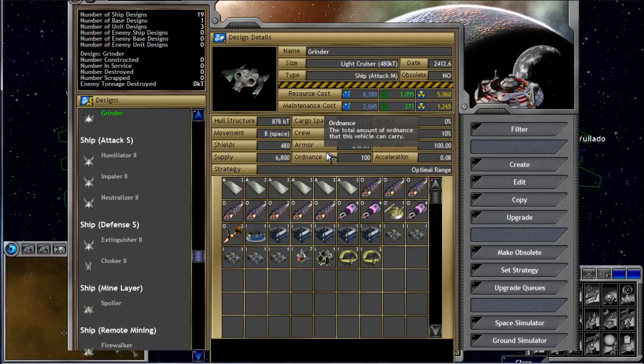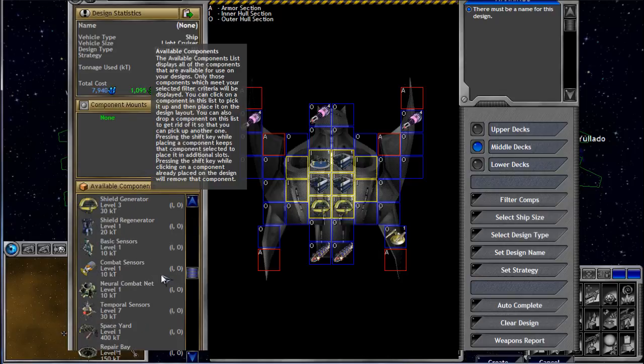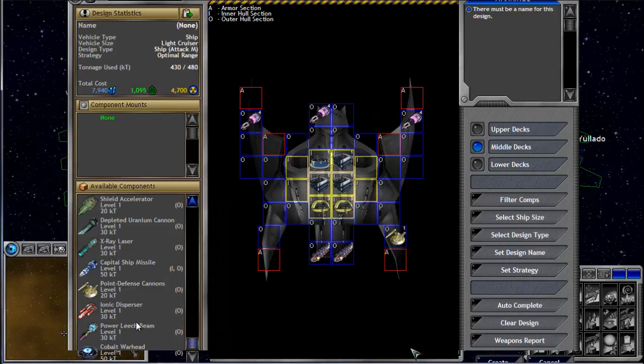Alright, so armor, 240 kilotons, not too bad. Ordnance, not a whole lot. Not enough room. Good movement. Overall, not a bad ship. We can go ahead and copy that one and do something a bit different. Get rid of the missile there. What's the distance on that? Not great. Damn it. Stop clicking on that.